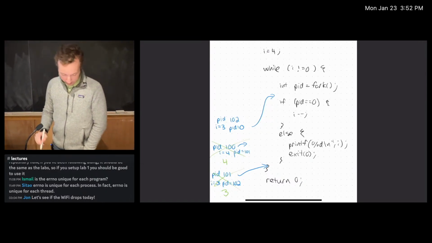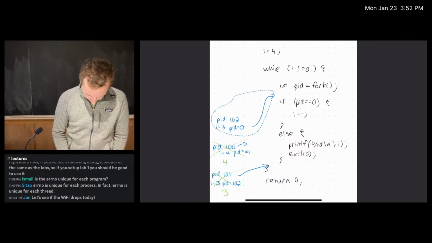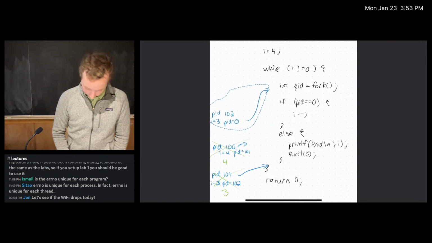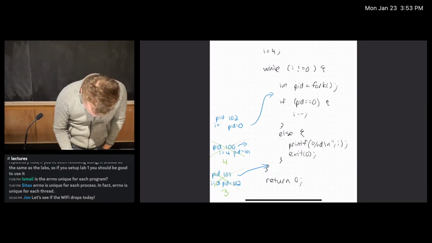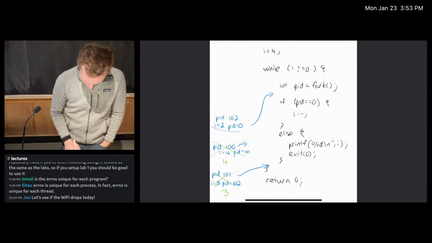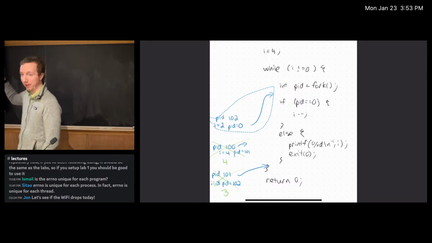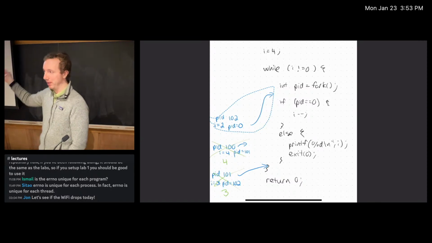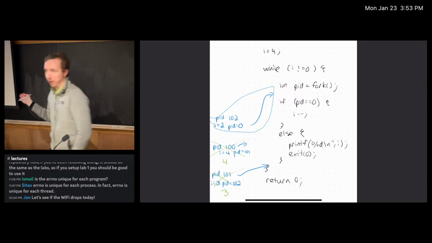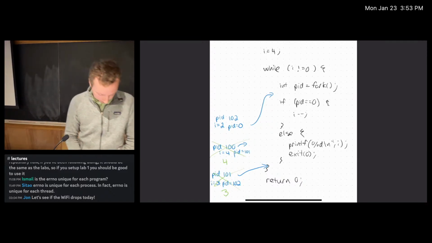So in this case, what's going to happen in process ID 102 is it's going to hit this if branch, hit I minus minus, so it would decrement I. So I is now equal to 2. And you could see how this could be a real mess if that I wasn't actually independent for each process. We wouldn't even get 4 every single time. If that was actually shared between all of them, it would just depend who gets to it first. So you'd have no way of even knowing; the outputs of the processes would all be completely different.